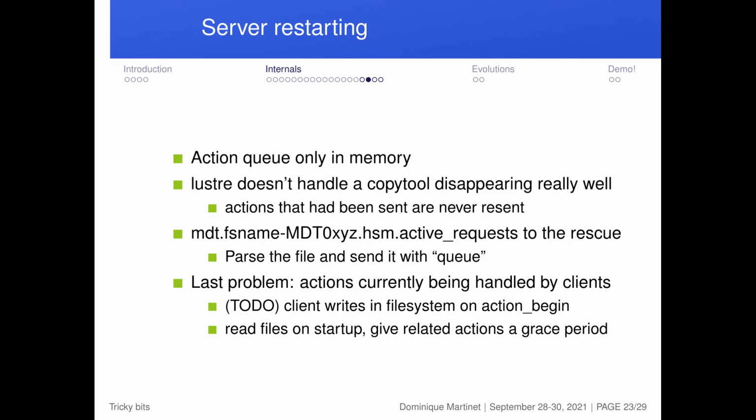I assume Lustre would be good enough to handle multiple actions, because when you do the action begin, it must take some lock, and that would just block the second client, and when the first client finishes, the second client will realize there's no work to do. But I haven't really tried this well enough to rely on it. It requires a bit more testing.